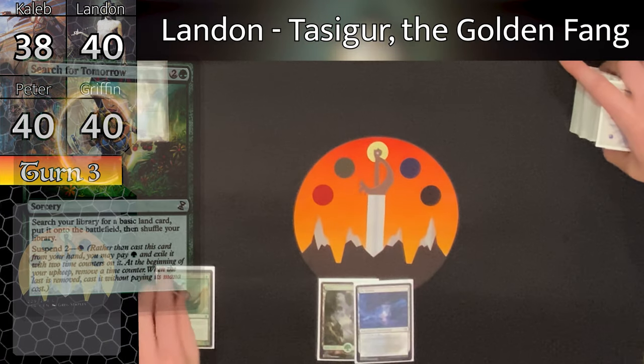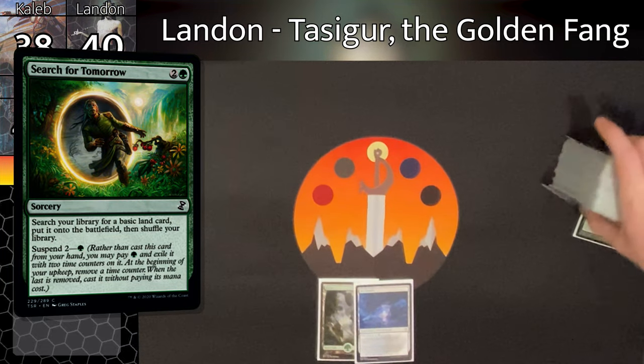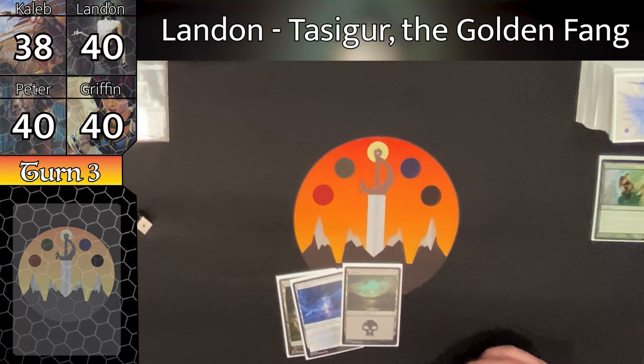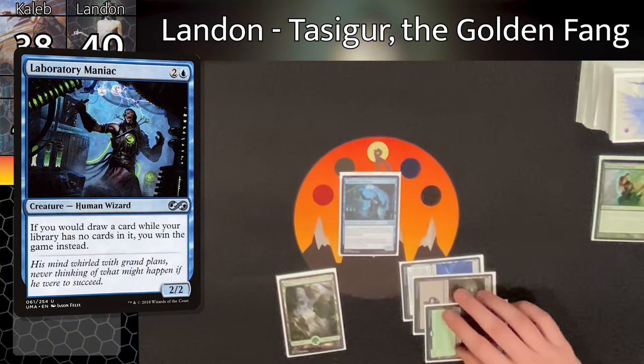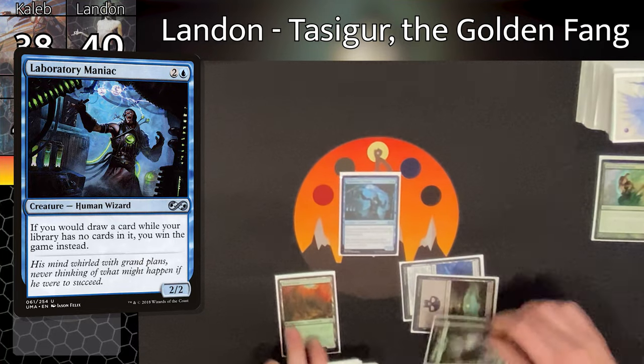Landon untaps, and the last counter of Search for Tomorrow is removed, so he casts it for free and searches for a swamp onto the battlefield untapped. He then draws for turn, plays a Dryad Arbor as his land for turn, and then taps three for Laboratory Maniac. He then passes. Good old classic lab man. Easy to note that this is Landon's pet card.